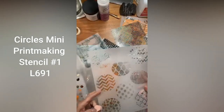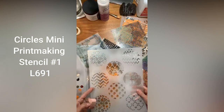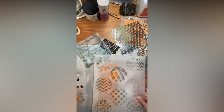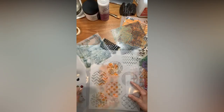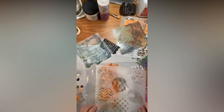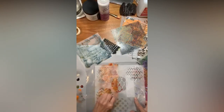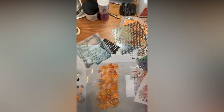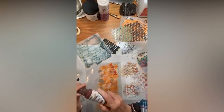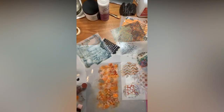Stencils that are great for doing this kind of stuff are like these Ann Butler ones, this L691. Even though they're circular, who cares? They're going to be fantastic for this kind of detail because they're somewhat small scale, and you can just use them all over, randomly moving them. Also, our ATC stencils are really good for this sort of thing. Boy, I'm loving this mahogany. Isn't this one of Seth's colors? I'm not positive, but it's sure one of my faves from Paper Artsy.